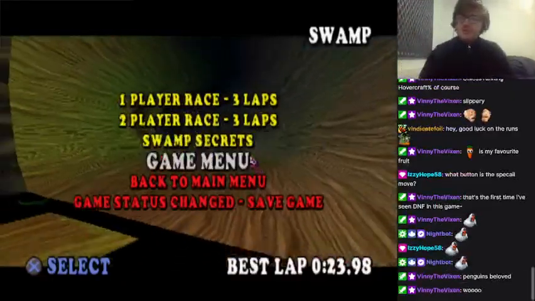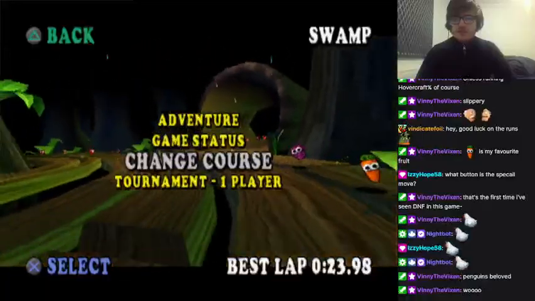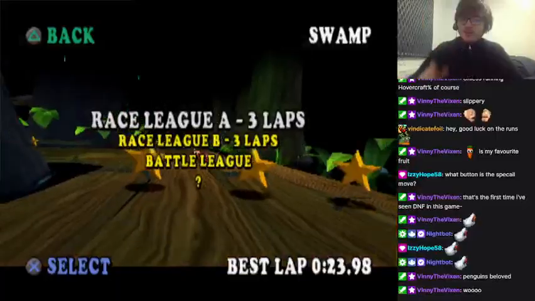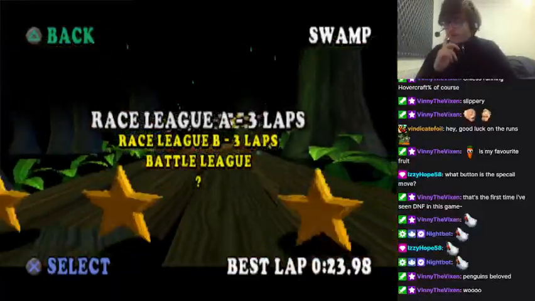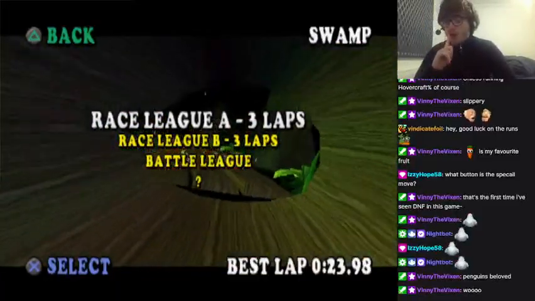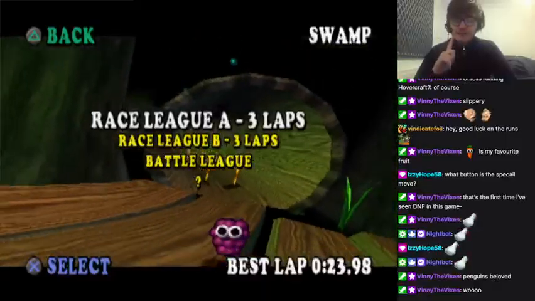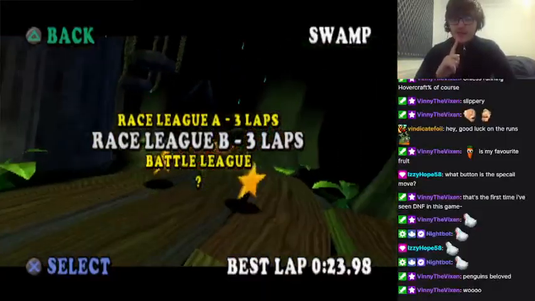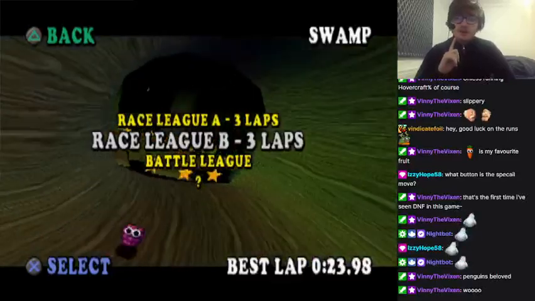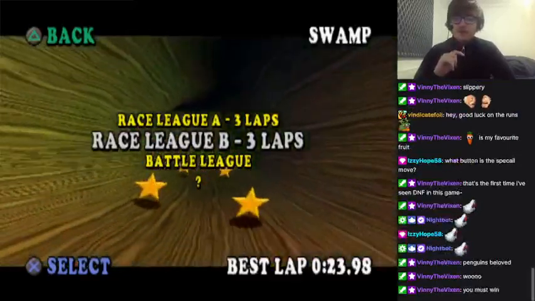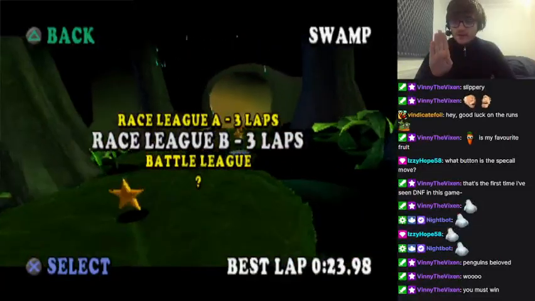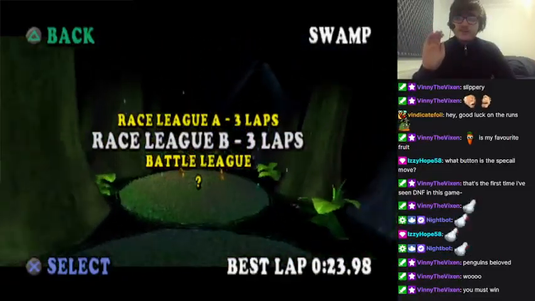I also mentioned earlier that you can do the leagues in whichever order you want. You can do A then B or B then A. They must be done on 3 laps. It is highly, highly, highly recommended, though, that you do League B first. League B is a lot more technical, and this is where most of your time save will come from. And you must win both leagues. You don't have to win every race, but you must win both the leagues.